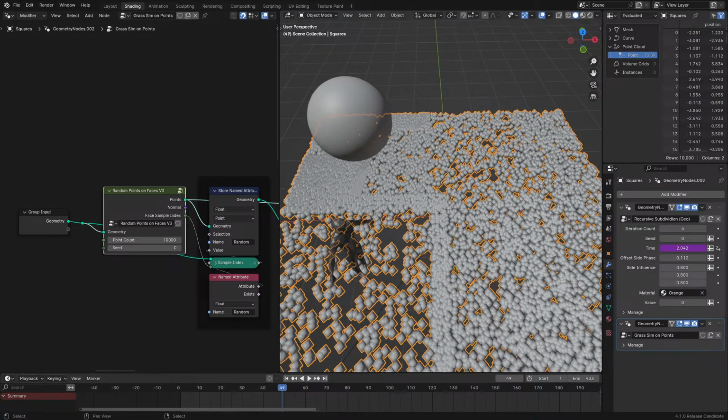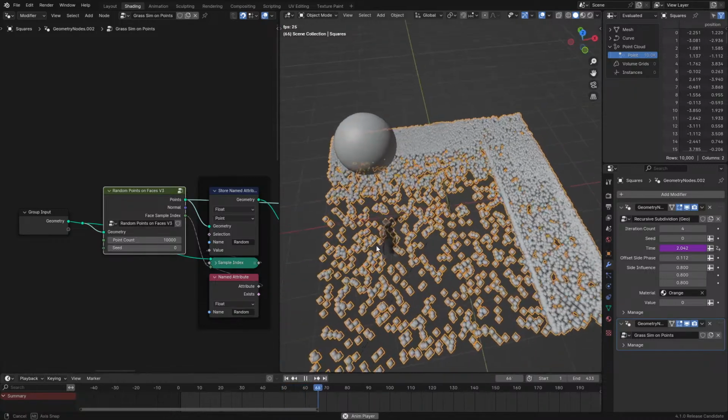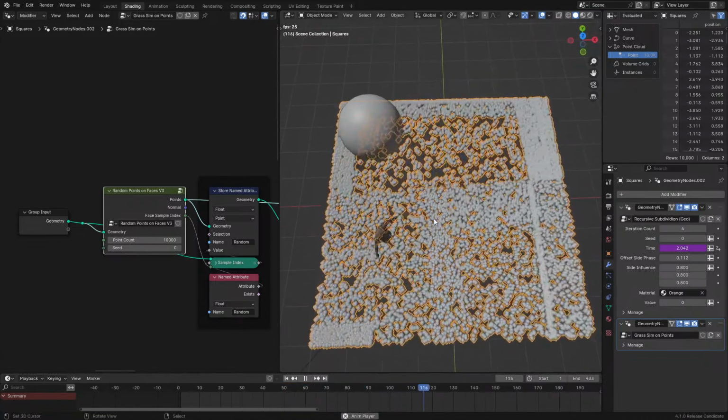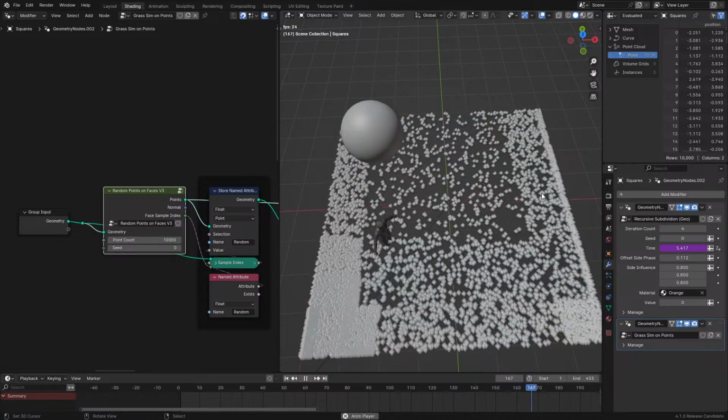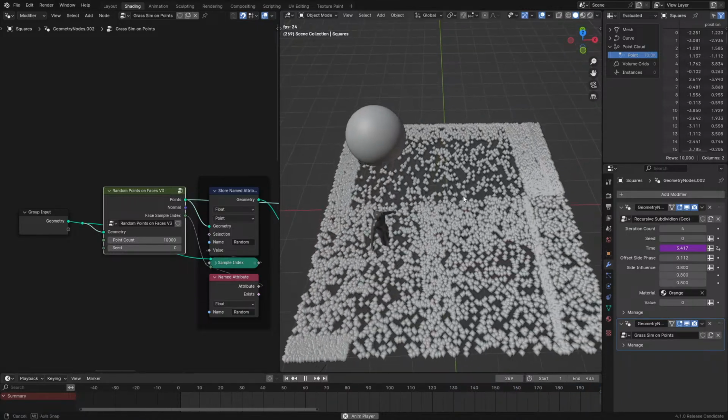Alright, just checking the chat real quick, and then we'll be ending the stream. Number of points per face could depend on the area of the polygon. Yeah, I thought about that, but the unfortunate part about that is that it would change if the model is deforming. The point of this one is so that if the faces deform, like we can see here, it will just work and you don't have to worry about points jumping or appearing.